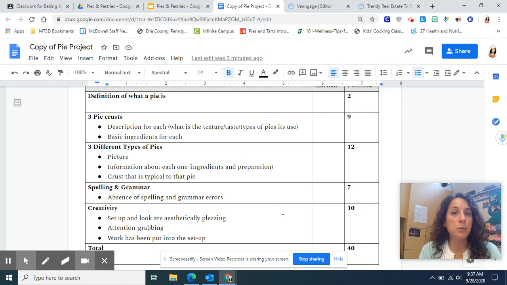So the good thing with these brochure templates is that, like I said, you want to keep what's there until you're ready to delete it and put your own information in, because it's already set up for you guys. So it should be pretty easy with that in mind. Okay, so total of 40 points. And that's it. Just make sure that you remember to paste the link to your brochure so that I can look at it and grade you with this rubric.